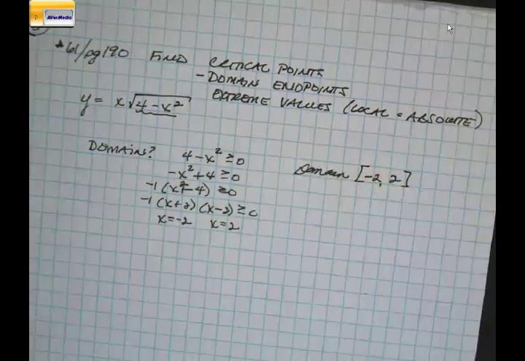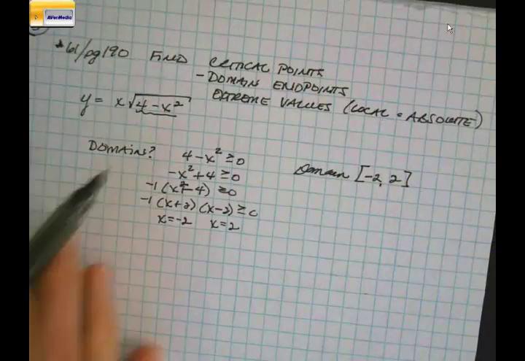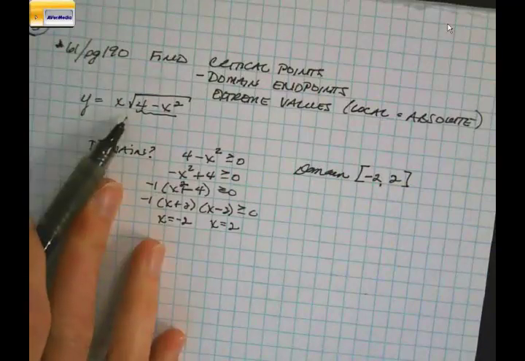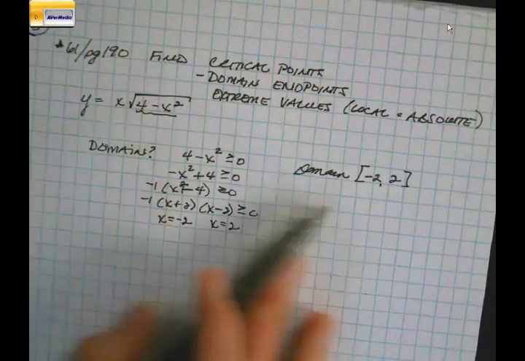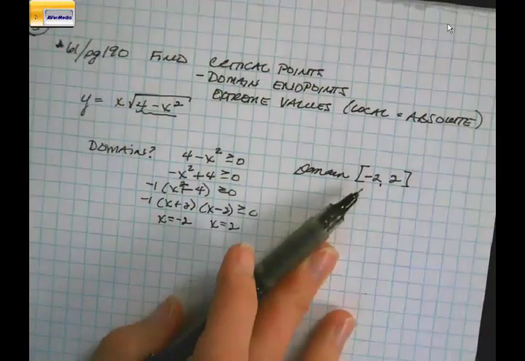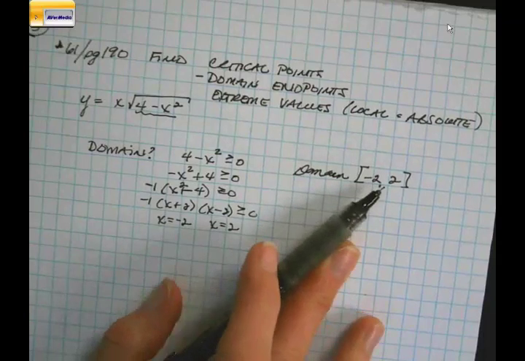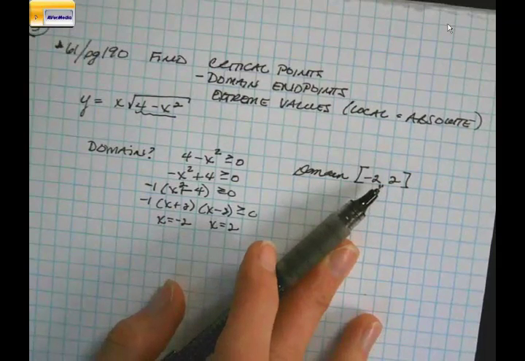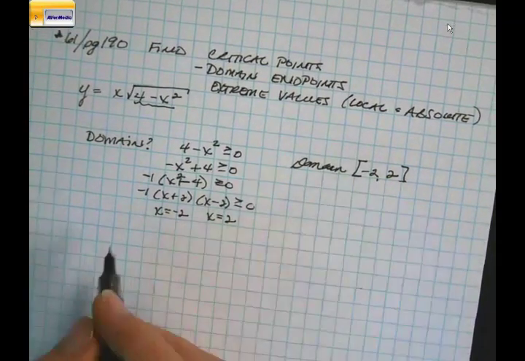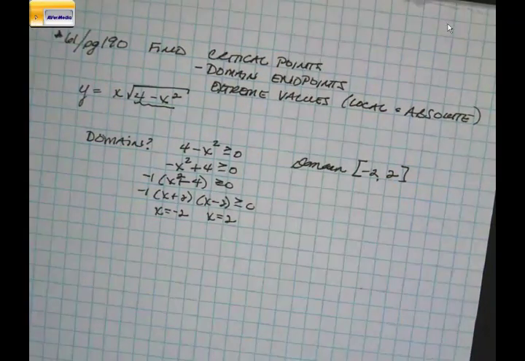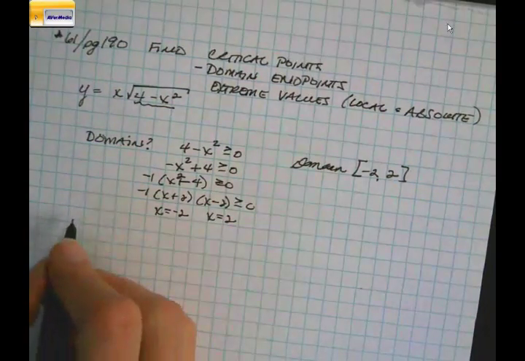And so when they talk about the domain endpoints, that means this original function, though they didn't limit the domain by giving you an interval, the domain is limited by the radical. So when you look for your extreme values, your local maxes and your local mins, you need to look at these two endpoints, though they didn't give that to you to begin with. So you're having to find your own domain to come up with your own endpoints for this function. That's going to help us when we try to find local maxes, local mins, and absolutes. Okay, so let's do the first derivative.